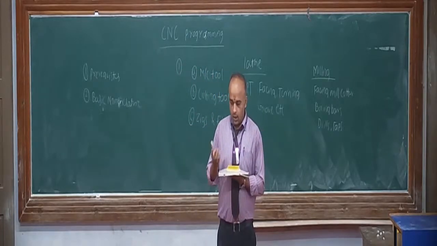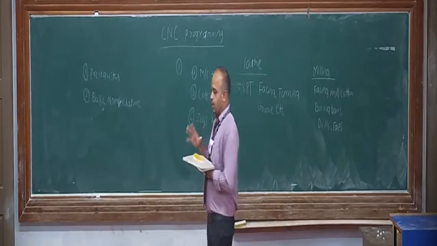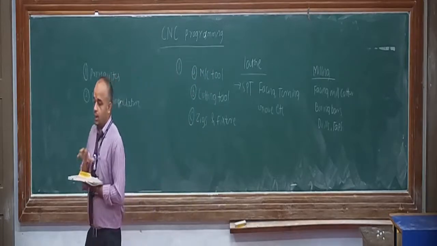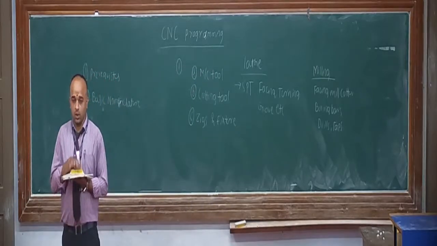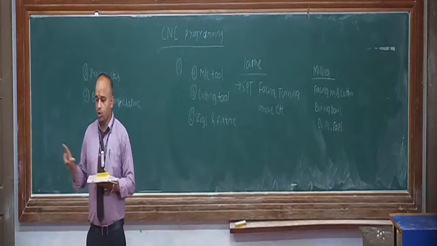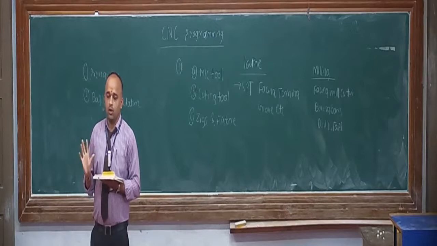In that condition, I put a thing which is called a fixture. Now, what does the fixture do? The basic idea of a fixture is that during the operations or during the cutting, the degrees of freedom of the workpiece are made 0. What are the degrees of freedom? All the three things you have studied in axis, that is motion along x, motion along y, and motion along z, rotation about x, rotation about y, and rotation about z are all made 0.